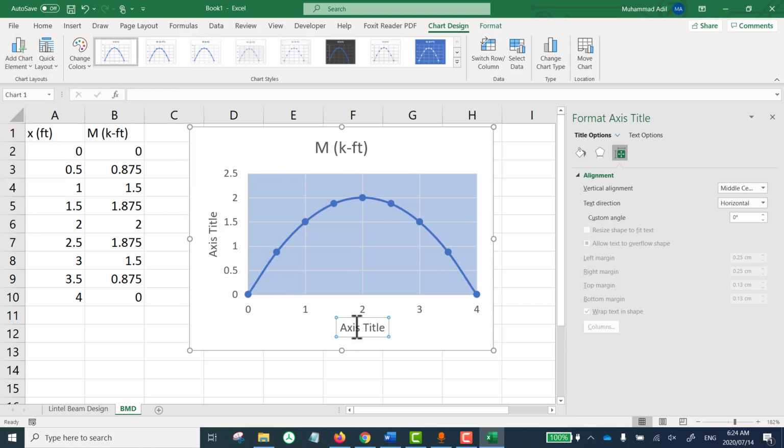So here I can select it, and I can write distance, and in parentheses of course we must write units in feet, and similarly bending moment, and in parentheses we can write kip foot, kip feet.